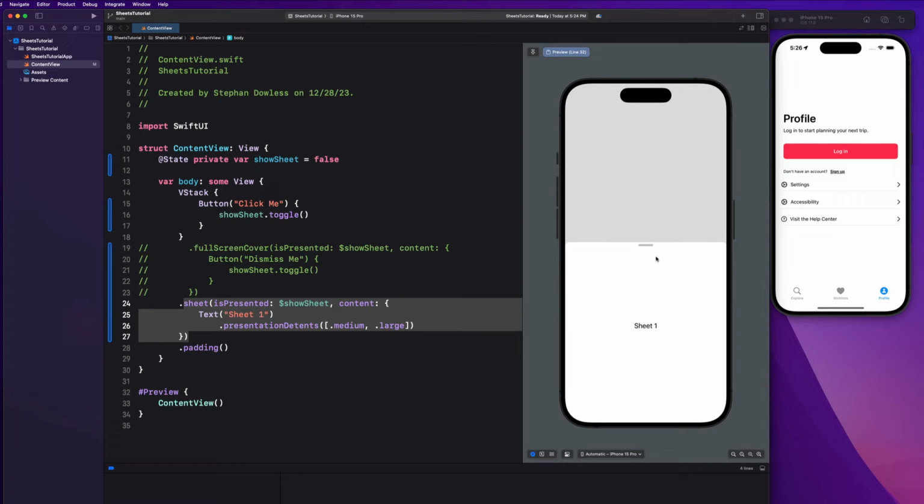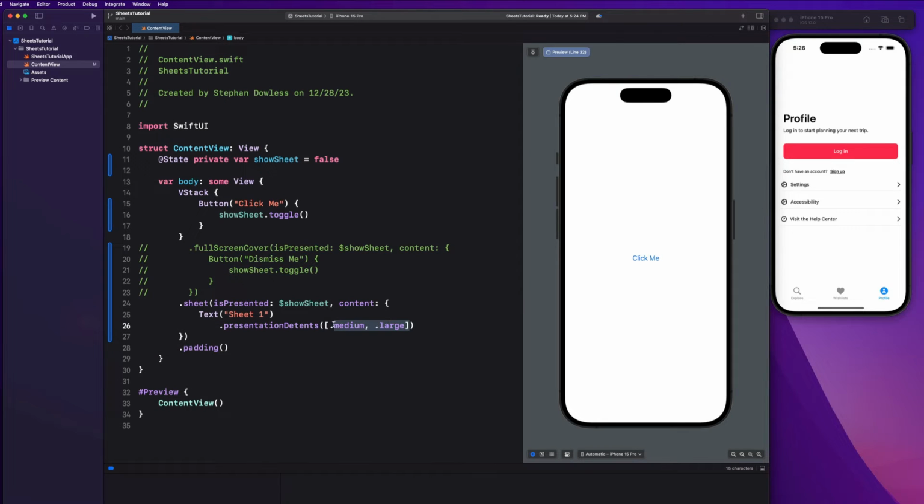So I can hit this, and you guys will notice that it only goes halfway up the screen, and I can just dismiss it from there. And I could also swipe up, and it will automatically take up the entire height of the screen, or as high as this sheet goes, right? And I can swipe it back down, and it goes back to that medium height, right? So this is super, super awesome. Before this was released in iOS 16, you had to do all of this functionality yourself, guys, and it was super, super annoying. So it's so amazing that Apple just gave us this out of the box now, right? You can swipe down to dismiss the whole thing. You can get it up to the medium height, go back up to the large height, go back down to the medium height, and back down to dismissal, and all of that good stuff.